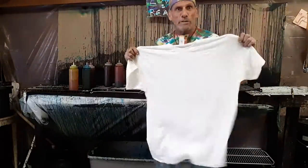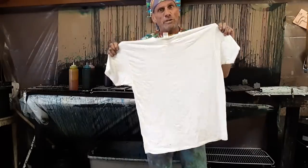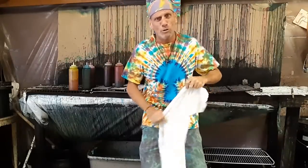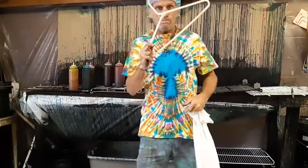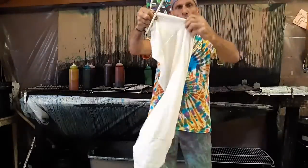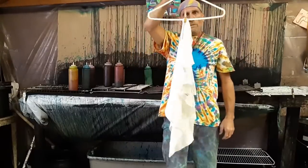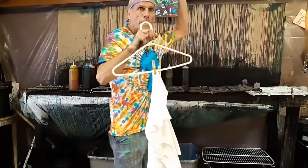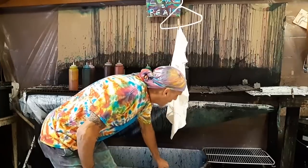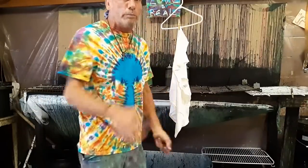So after you've got your shirt soaked in the soda ash and spun it out in the spin cycle in the washer, your shirt's ready to dye. Remember, you're not going to need any rubber bands with this design, no measuring device, no special tools or anything. All you need is just a clothes hanger and a clothes pin. You grab the underarm right here at this little pinpoint, and you pin it on your clothes line like this. You have a drain bucket — I designed this rack so you can do it indoors. Put the plastic right here where it drains into the bucket, and I save the excess fluids for my black base and stuff like that.